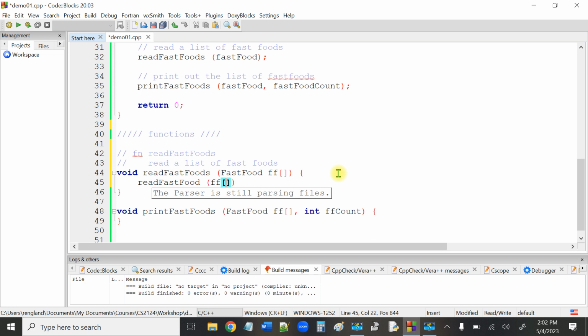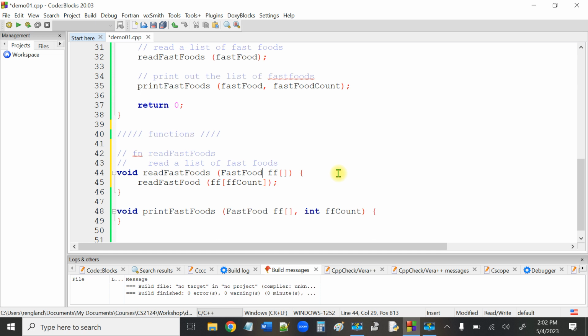FF[i]. That'll read the ith element of the array. Except i doesn't make any sense here. I'm not in a loop, and I don't know how many there are. It's reading a list of unknown length. So I'll have to read one and then keep going. Instead of calling this i, I'll call it what it really is, FF count.